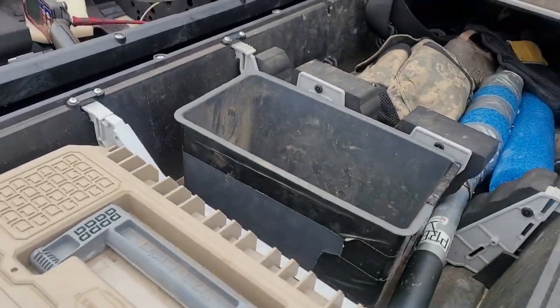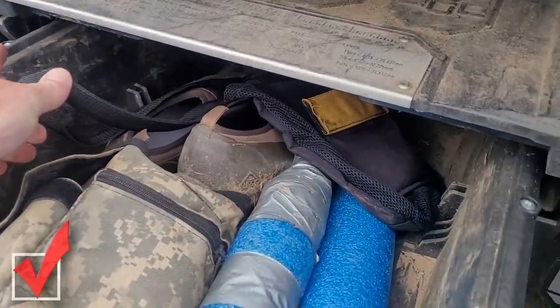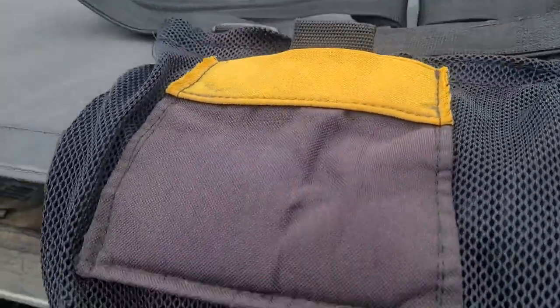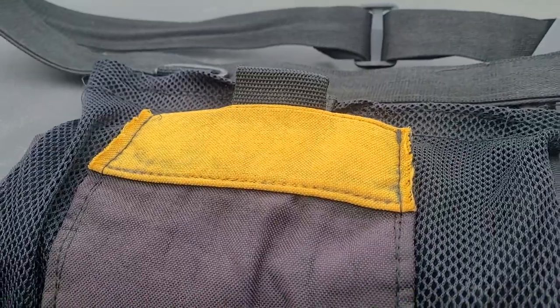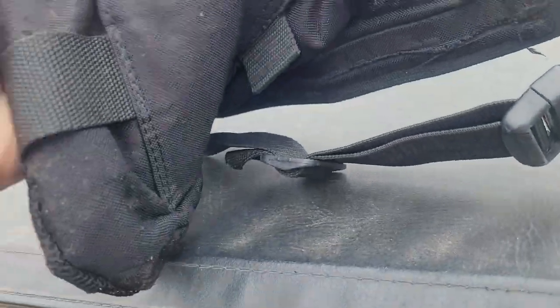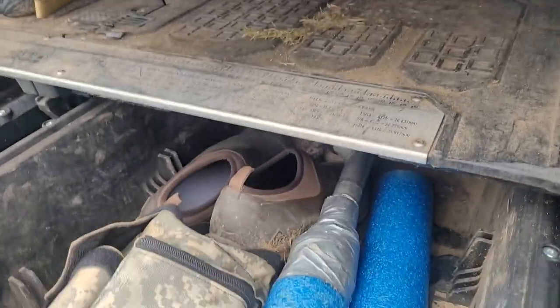The other thing that you're going to need is a water pouch. Now, that's kind of what I have right there. You can do any type of pouch, but that does pretty good. You can put your treasures in here, your trash right there. You even got a little hidden pocket there in the back.